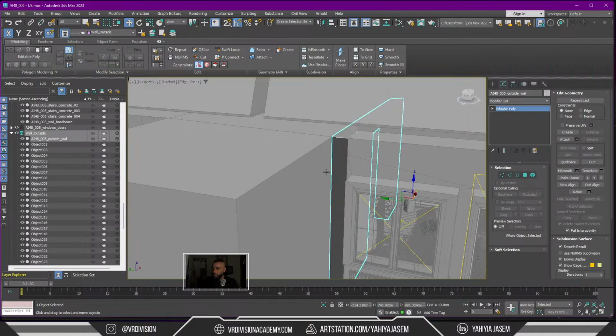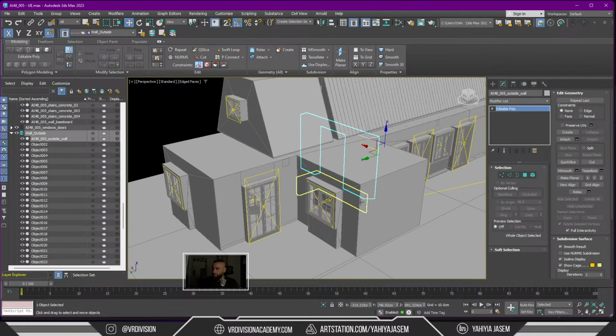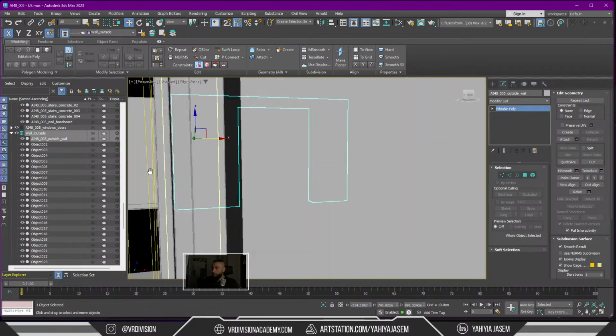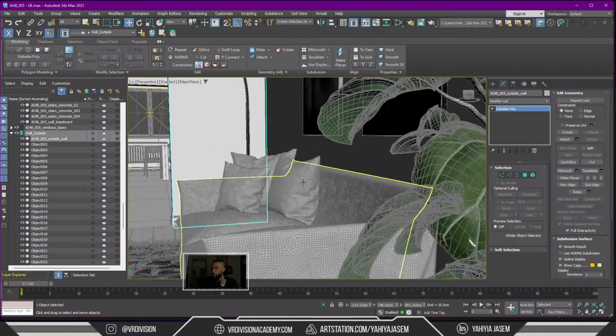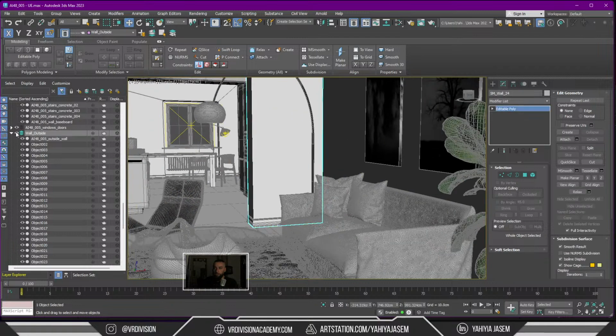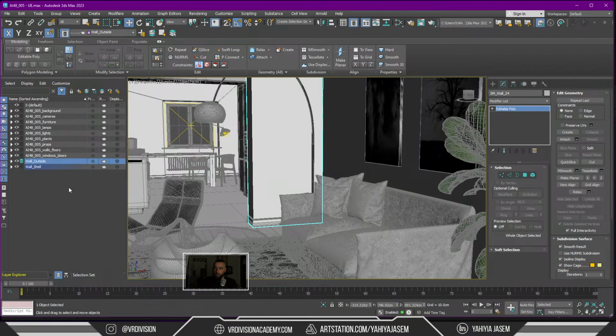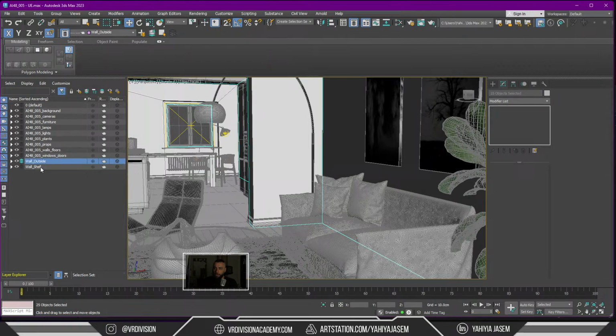I think we are at a point in the project where we can export the walls and the project as well. So let's talk about export. So wall outside and the shell.